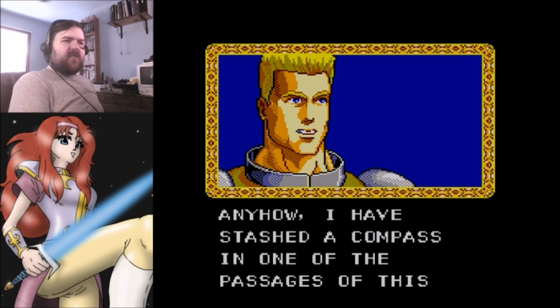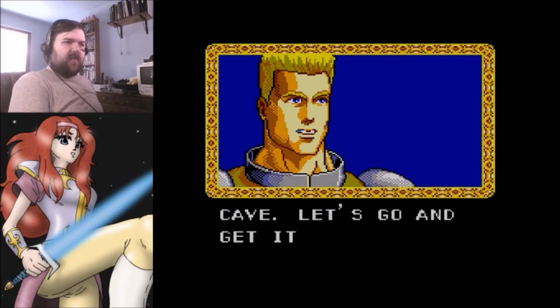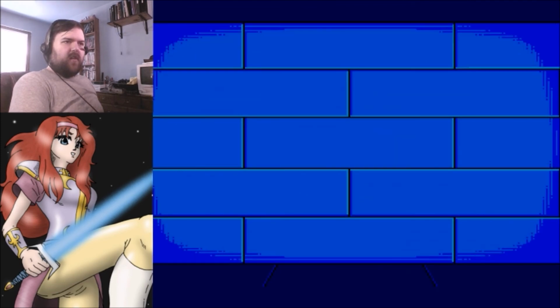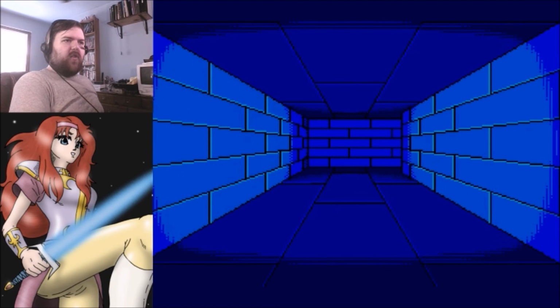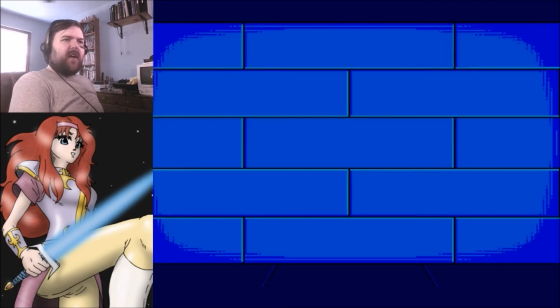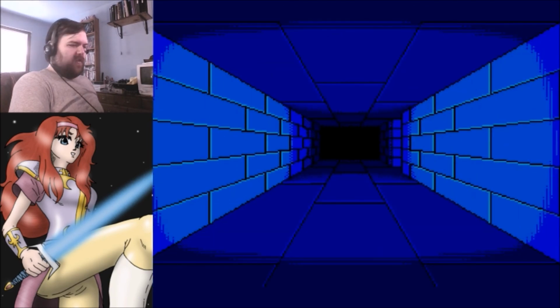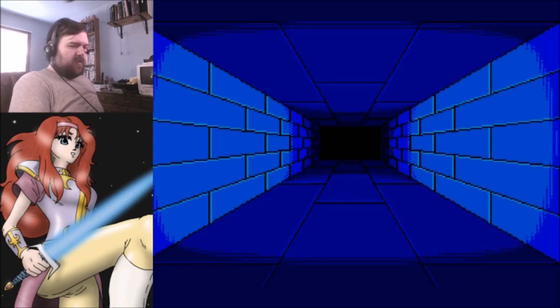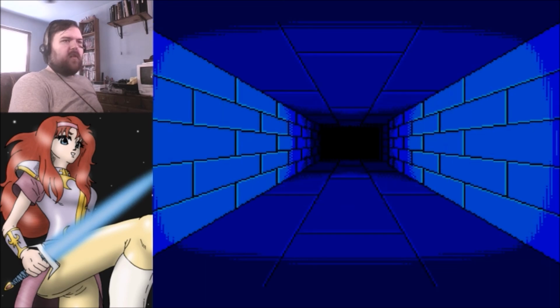Anyhow, I have stashed a compass in one of the passages of this cave. Let's go and get it. Wait, you did? Where? Are you going to point it out to me, or is it going to magically appear when I find it? Or are you honestly expecting me to step in every spot and use the search option? No.